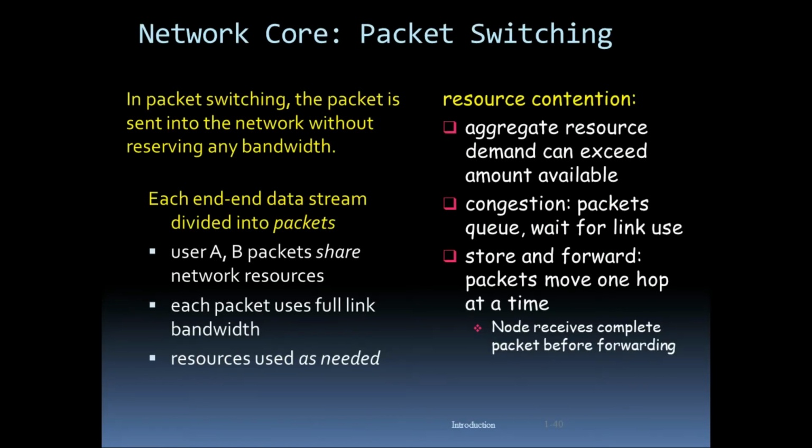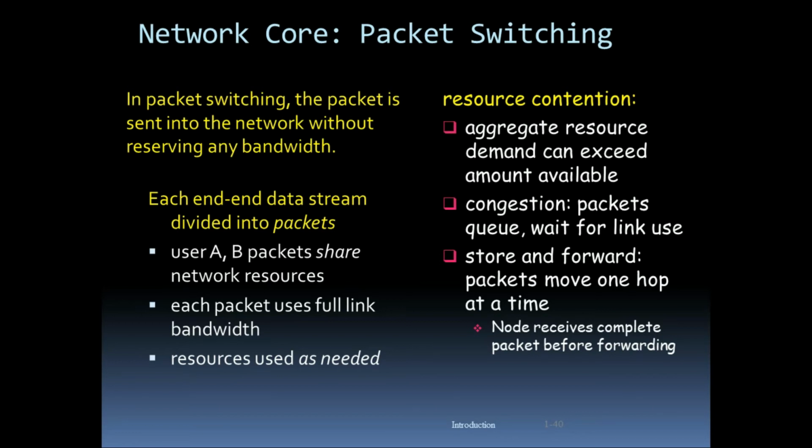So what is packet switching? In packet switching, the packet is sent into the network without reserving any bandwidth. In this packet switching, we do not reserve any bandwidth. Each end-to-end data stream is divided into packets. User A and B packets share network resources. Each packet uses the full link bandwidth. Resources are used as needed.